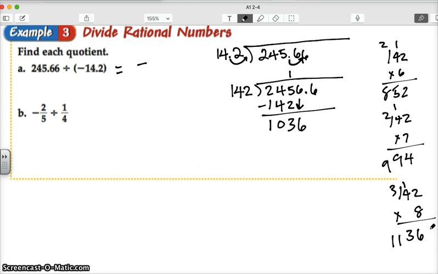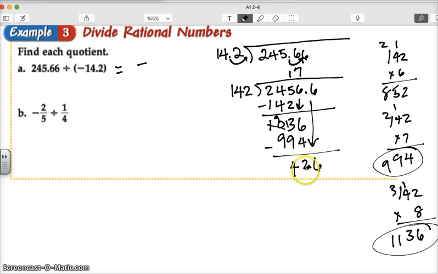11, 1136. Dang, nabbit. So close yet so far. So it looks like 7 is the answer. 7 times 142 is going to be 994. When I do my subtraction, 6 minus 4 is 2. Borrow, borrow. I'm going to get 13 over here. This becomes a 9. 13 minus 9 is 4. 9 minus 9 is 0. 2 minus 1 is 1. I get 42. Drop your 6. See how far we can go now. Does it go in there 4 times? Definitely not 4. Maybe 3. Let's try 3. But notice my decimal point is up there. 3 times that is going to give me 6. 3 times 4 gives me 12. 2 down there, carry 1. 3 times 1 gives me 3, 4. And I have this. Wasn't that just enjoyable? Wasn't that enjoyable? Us getting the answer by ourselves? Somebody's thinking, I could have done that in seconds with my calculator. I still love you for walking through this with me.